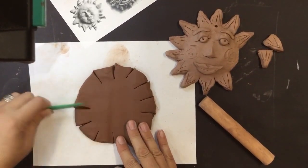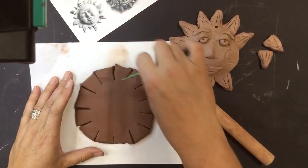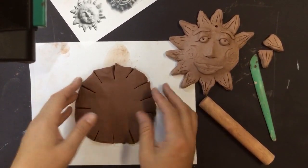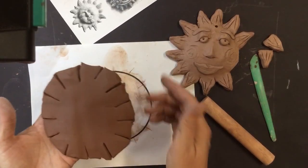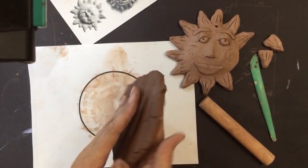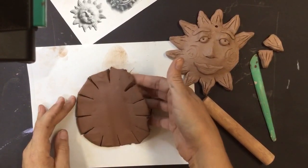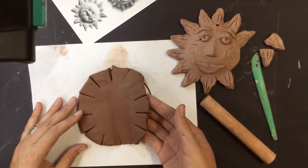And I don't want you to start forming rays like with the cutting out rays. We're gonna actually use the clay itself. Once you've gotten this far, personally, I find it easier to come underneath it and to hold it like this. Now I have a pretty big hand, so this might be a pain for you. If you don't like it that way, just leave it on, but try and lift up half of it. And you're doing it gently so that you're not starting to break it.